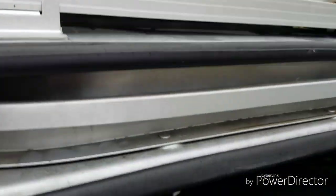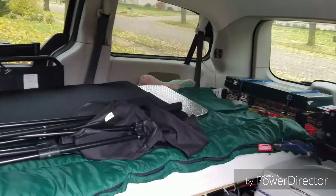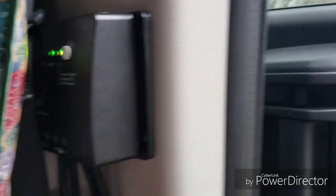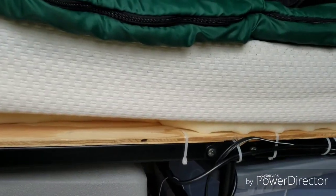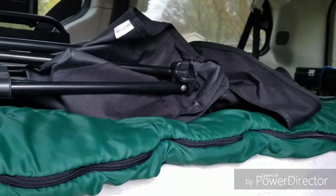Yeah, the whole solar system's been working out great. As you can see, it's cloudy and drizzly out, and we are charging on a cloudy day. It can run my refrigerator and not much more — I could run more but I don't want to drain my batteries below 50%. On a sunny day it easily keeps up; I could probably run my fans also. Cloudy days are harder, but overall it's been great.